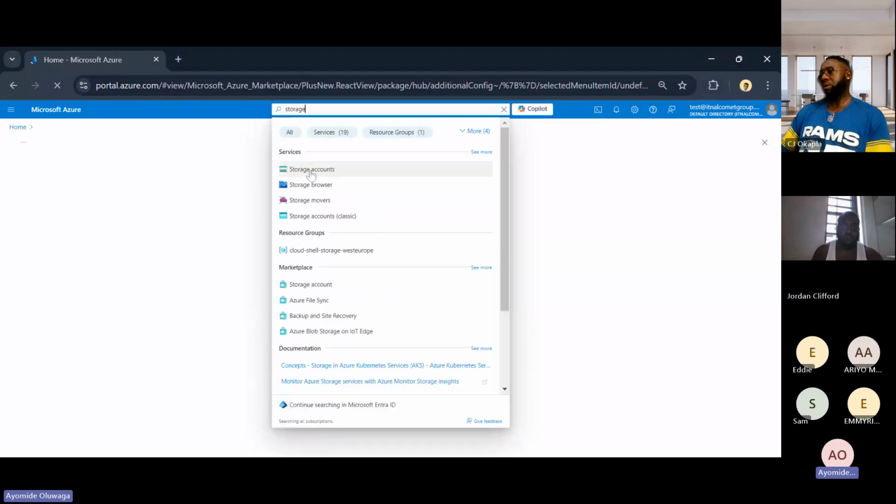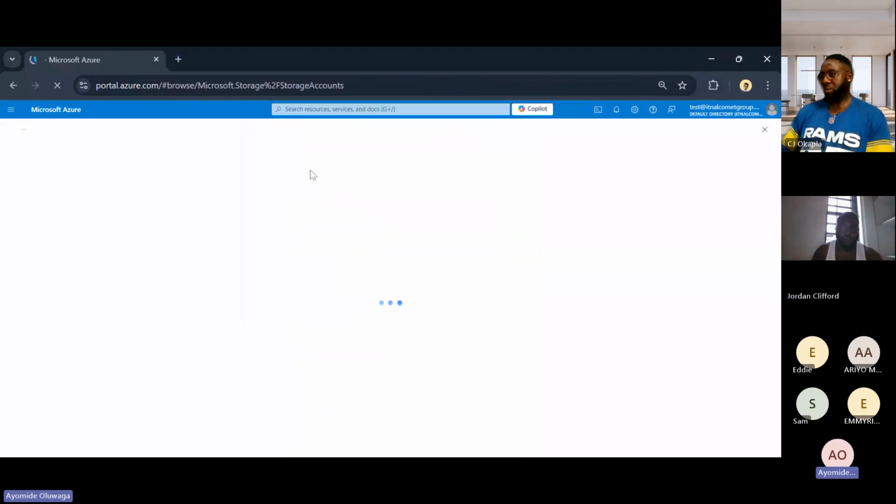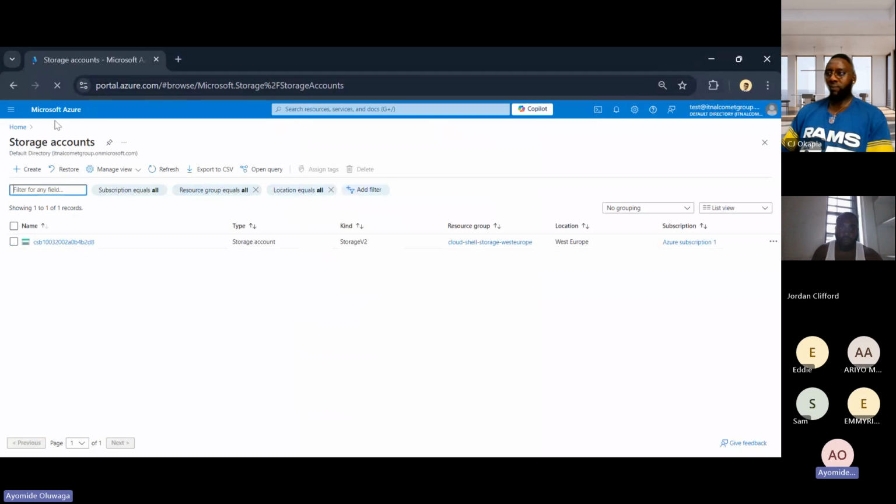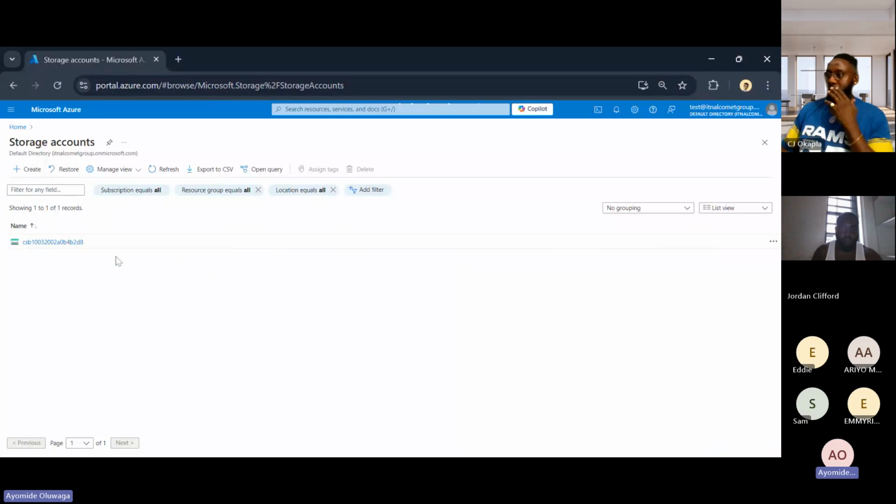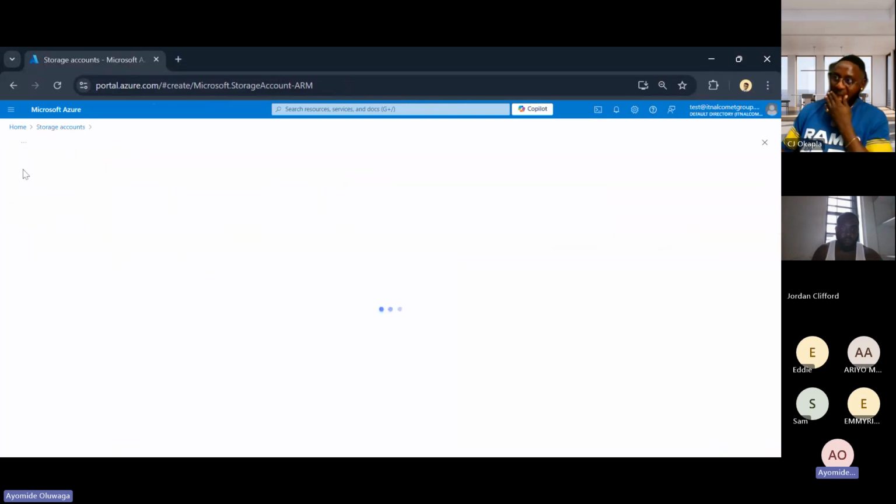You get the options for your storage account. Please click on it. And you should see the create button right here. So we are going to create a new storage account right here.